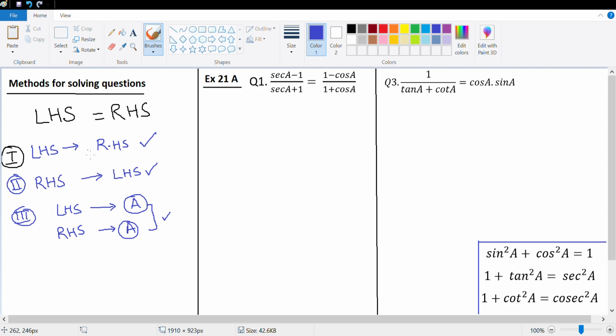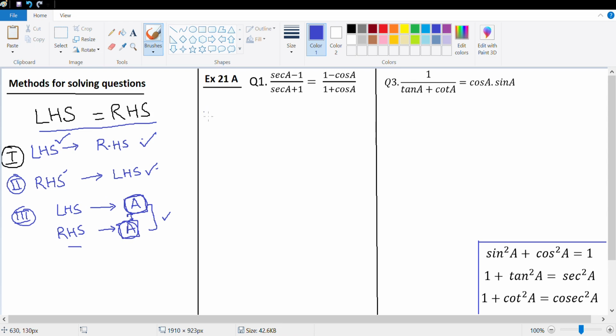You cannot start by assuming that this is true, which means you cannot look at cross multiplying. You can't take the right hand side to the left hand side and use it as an equation. Only three approved methods: first, start with the left hand side, reach the right hand side. Second, start with the right hand side, reach the left hand side. Third, do something to the left hand side, reach a common value. Do something to the right hand side, reach the same common value. Since these values are equal, the left hand side and right hand side are equal.